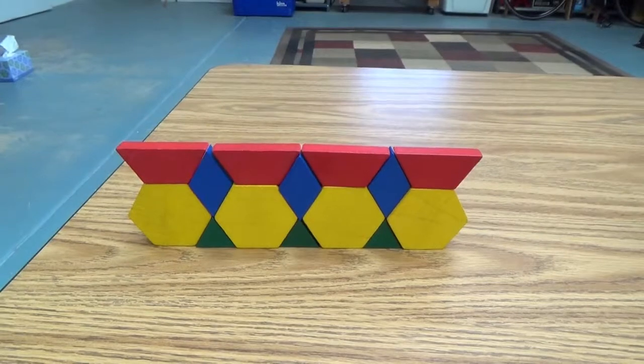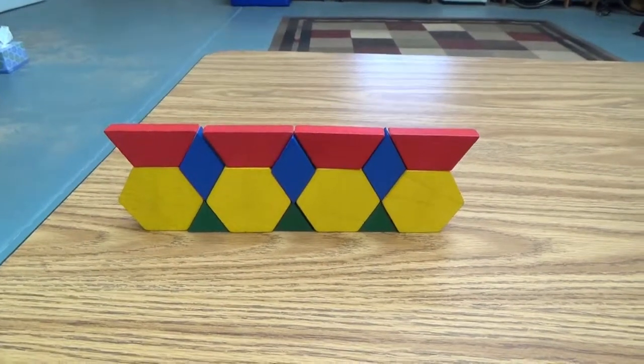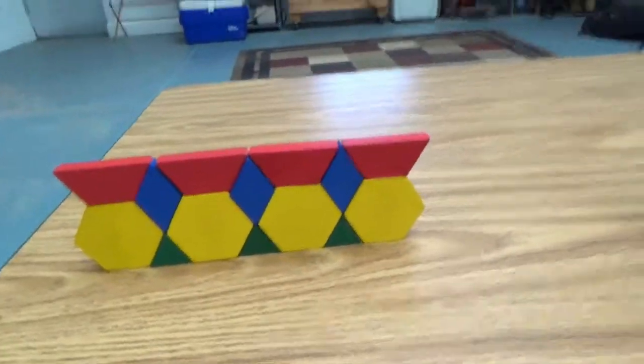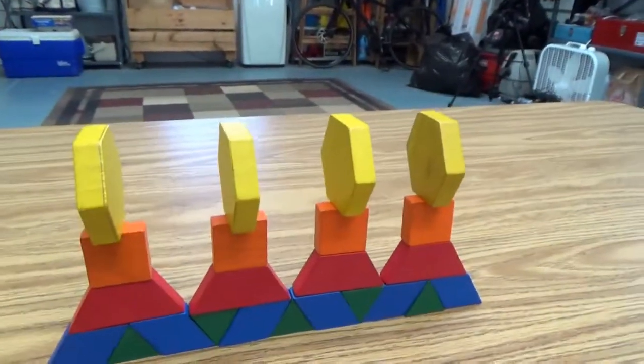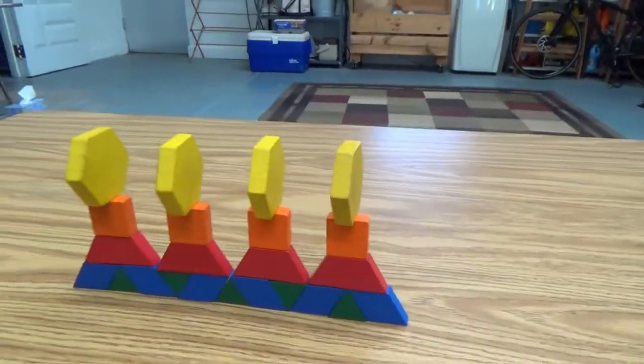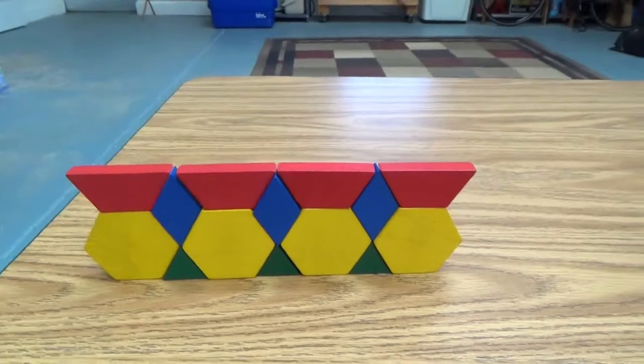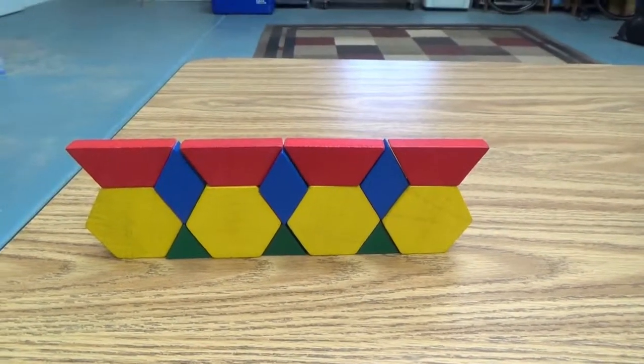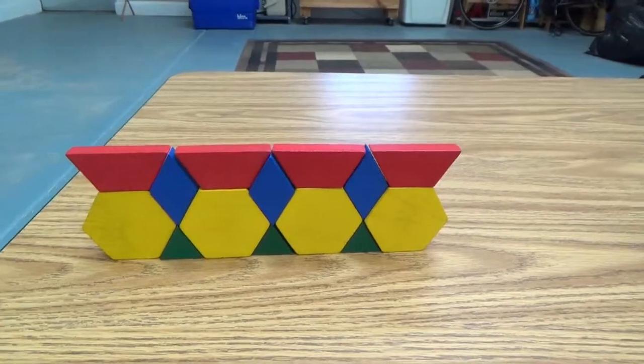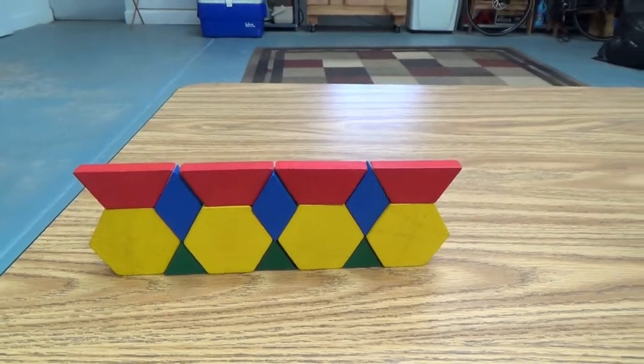And now let's have a look at some vertical constructions or even 3D, you might want to call it, 3D constructions that your child can make out of pattern blocks. And I like to call these fences. Here's another one over here. I made two of them. Let me get a good closeup look and pan around a little bit so you can see what those look like. And here's my original. And as you can see, this is definitely going to require some excellent fine motor control on the part of your child. So you have to make that judgment. Perhaps your child will be ready for this or perhaps not, but don't push it on him or her if they just don't have that kind of control to balance the blocks.